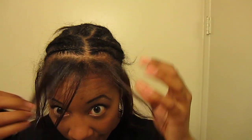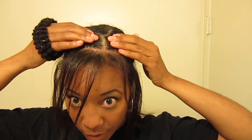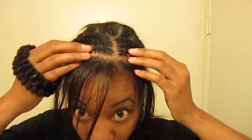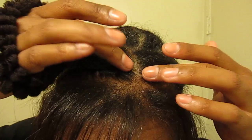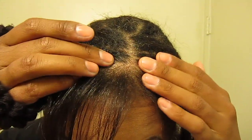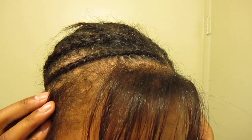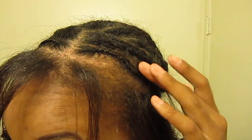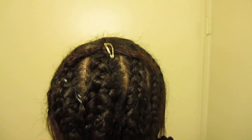This is my pattern. Underneath my closure, I start my braids pretty far back, but my perimeter braid, as you can see, I make it really tiny. And I started up here because I'm going to be sewing it down and because I needed somewhere to attach my combs. And so just the perimeter braid, I have it really, really tiny all the way around. I don't make my braids extremely neat under my wigs, especially not this one because I'm taking it down soon. But you can kind of see my braid pattern that I wear underneath.